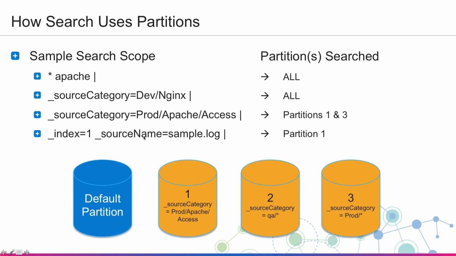Okay? So this is also part of developing good searching habits. If you have partitions set up, use them. Don't always rely on the system itself to rewrite your query. All right. So to call a partition when you're running a search, type in _index equals the partition name.